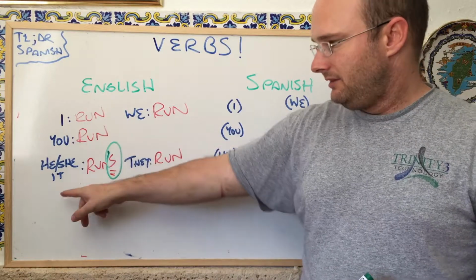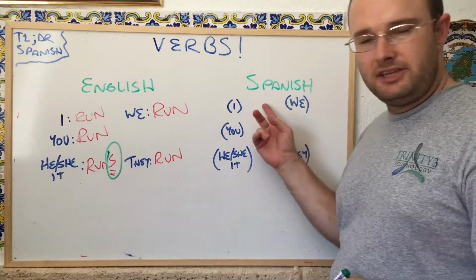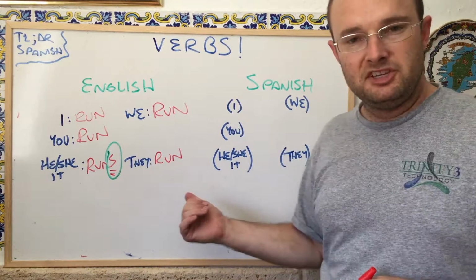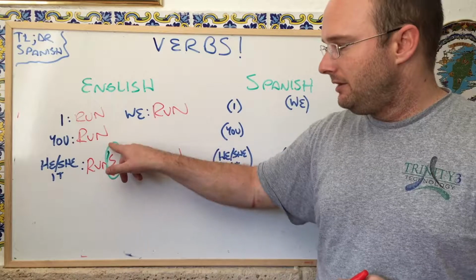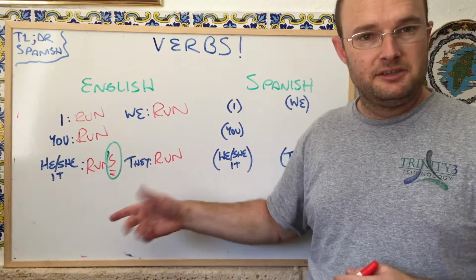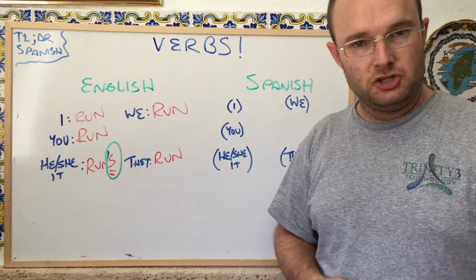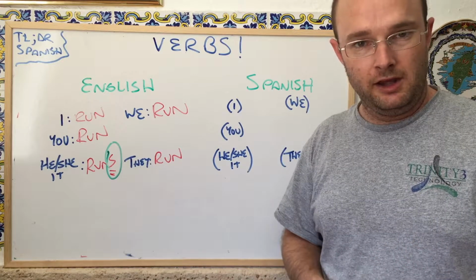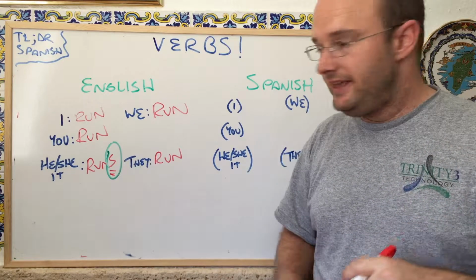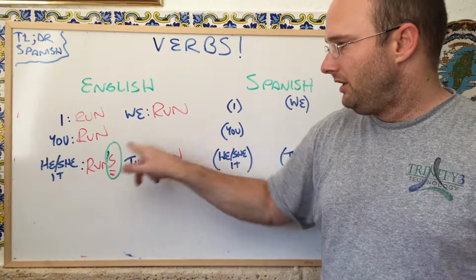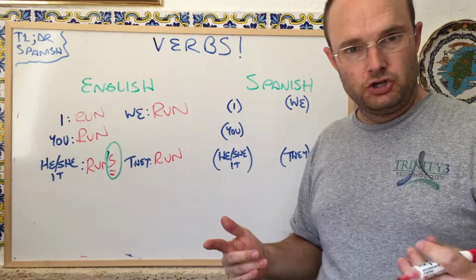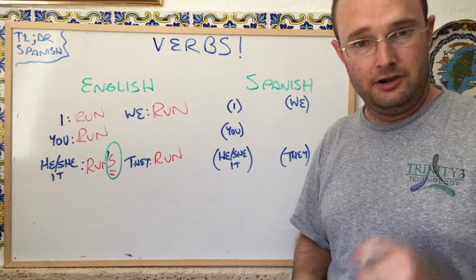I scream, he screams. Let's take a look at verbs in Spanish. Verbs in Spanish function differently, and one thing is going to be way easier. You're not going to make that "runs" mistake that a lot of Spanish-speaking people make when they're speaking in English. The harder thing is that instead of run, every single one of these words is going to be different in Spanish. And it helps us, but it's also harder. Let me show you why.